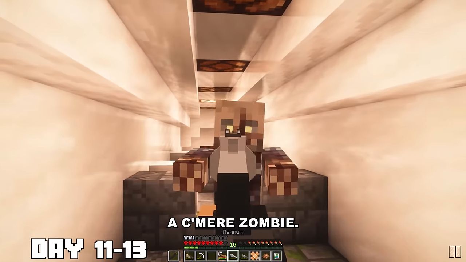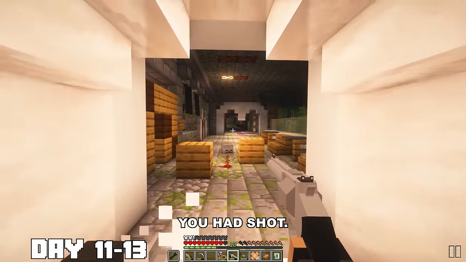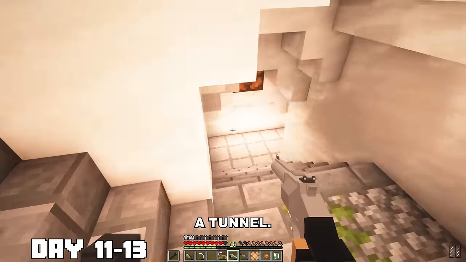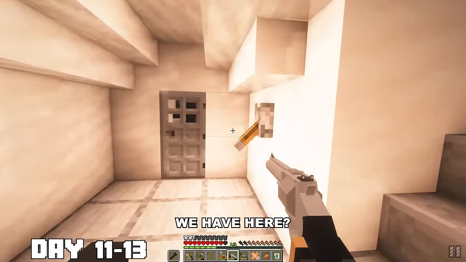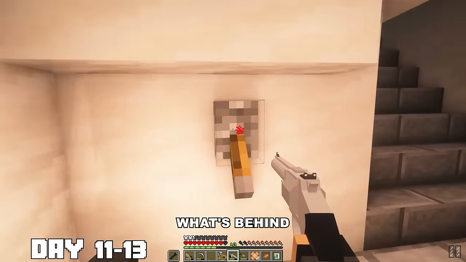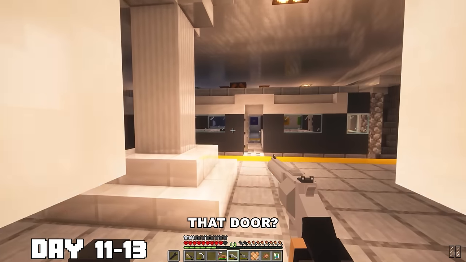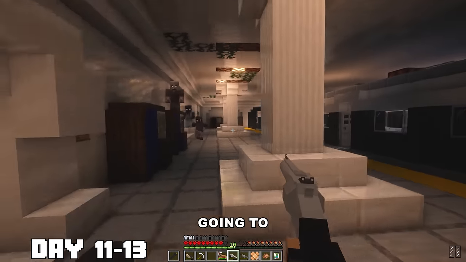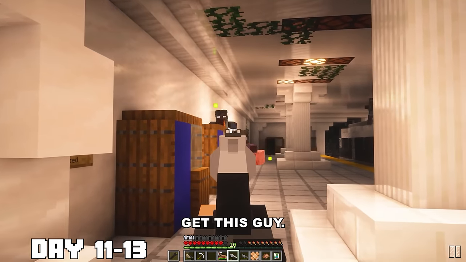Hey, come here, zombie. I'm gonna tap you with a headshot. What were you protecting? Looks like a tunnel. What will we have here? What's behind that door? Oh, it's a metro. Oh, there's a lot of zombies. Okay, I'm gonna get this guy. Get this guy.